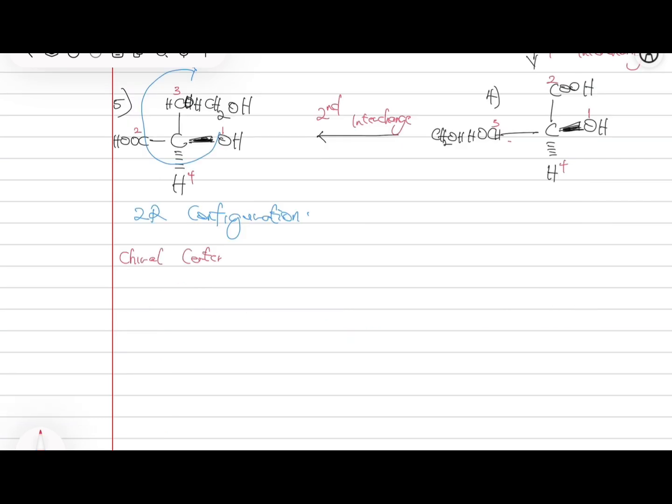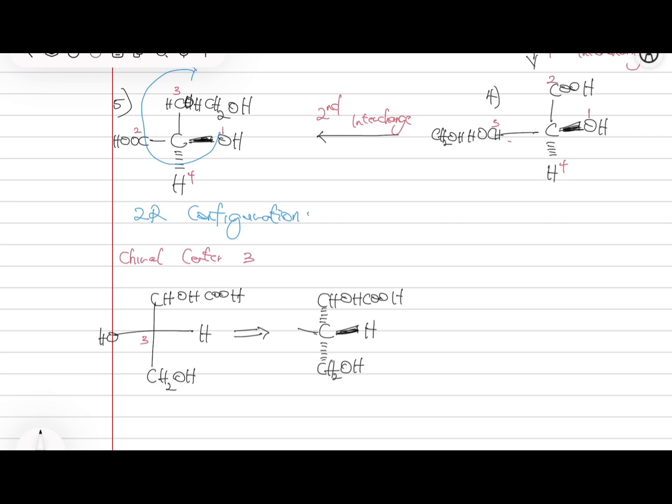Let us consider the chiral center 3. We made the compound look like one stereogenic center by condensing the chiral center 2 in order to determine the configuration at the chiral center 3. As usual, in the first step, we convert the substituents in the vertical part of the chiral center to dash, while the horizontal substituents are converted to wedge. In the second step, we changed one of the bonds in dash and one of the bonds in wedge to a straight bond.